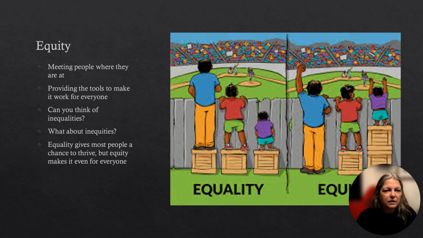Or we all get the same amount of funding, but really, if there's only 23 Indigenous scholars across U of T, then should we get a little bit more money, because we're going to need to bring other people to help us with the stuff we're required to do as professors, in order to have the time to do the things that would make the university more equitable for us. And then you have to think about equality gives most people a chance to thrive, but equity means that everybody gets to thrive.